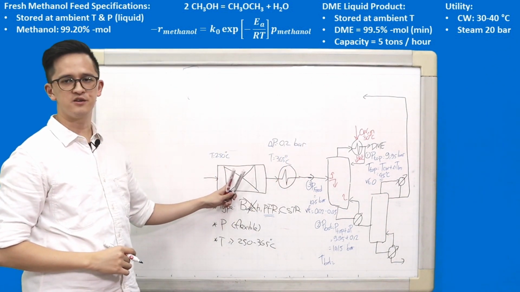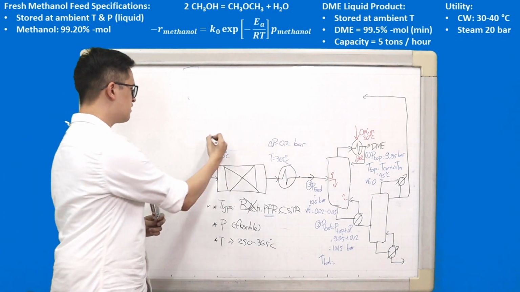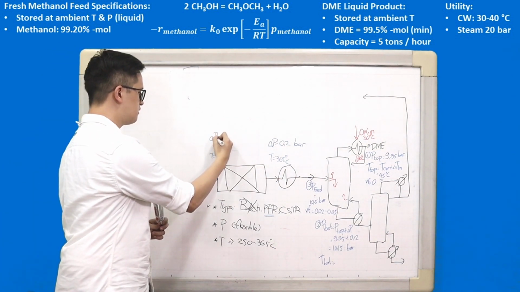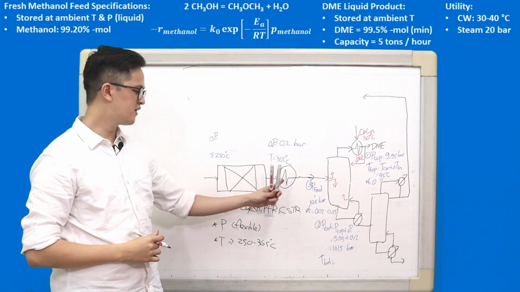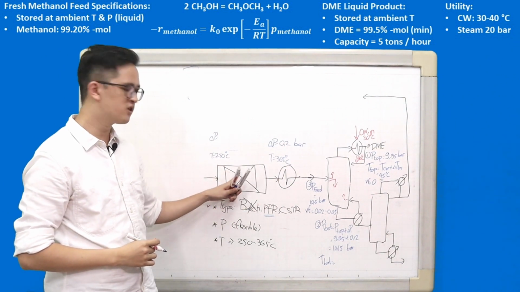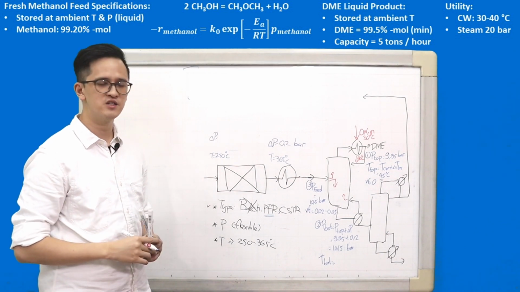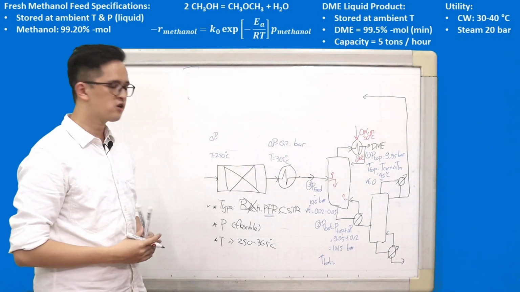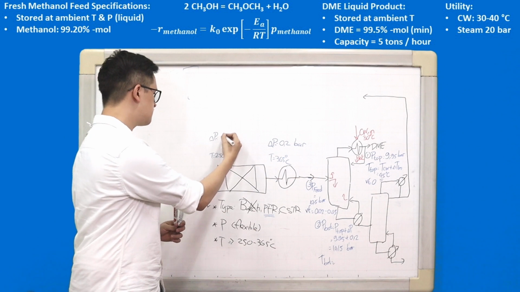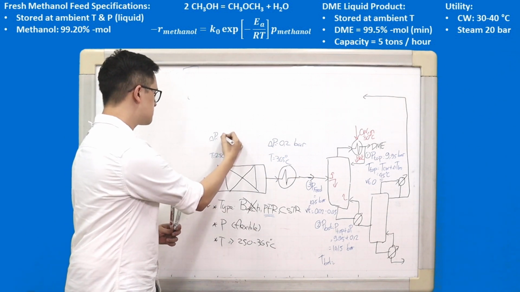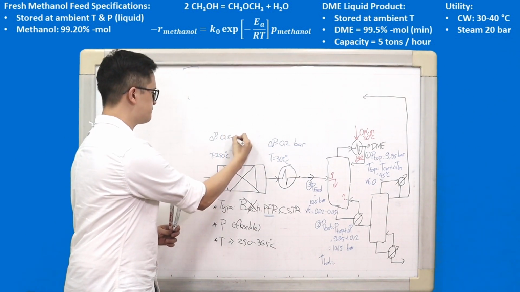This is a reactor. Then the delta P should be higher than the heat exchanger. Why? Because it's filled with catalyst, so it's a solid gas interaction. Maybe we don't know the correct number for now, so I'm going to give some big number to make it safe. Let's say 0.5 to 1 bar.